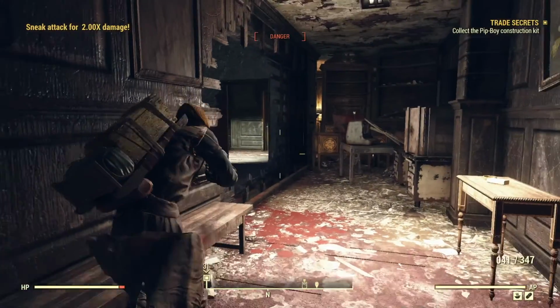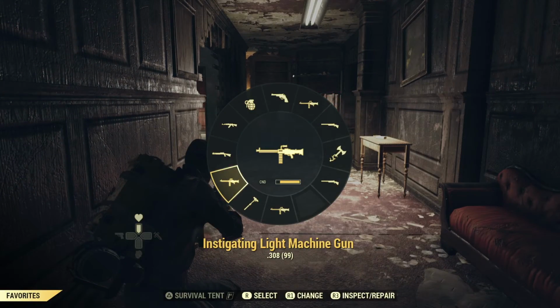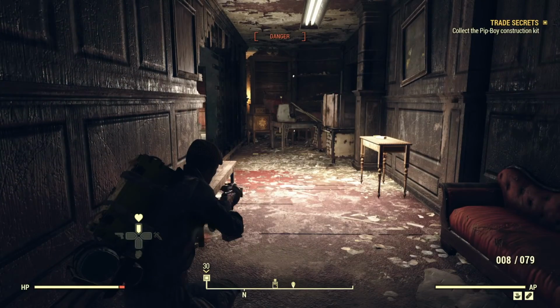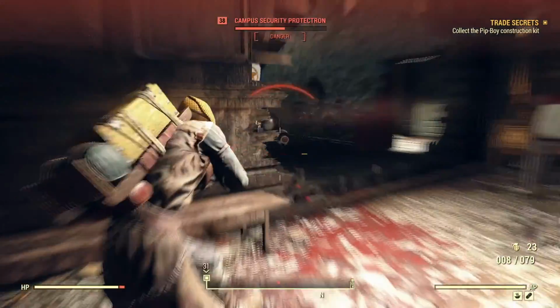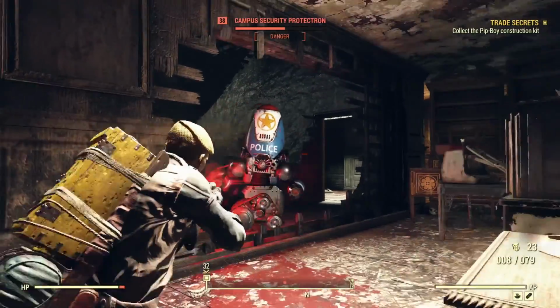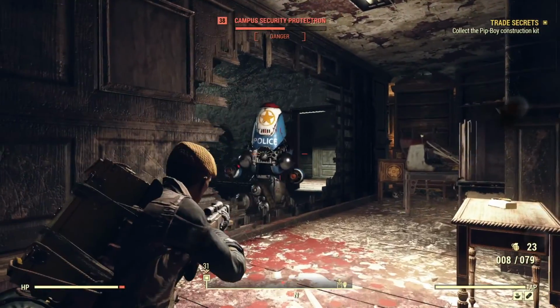Oh, bollocks. Let's get the exploding shotgun up, which is quite powerful, but we can't get too close to it. Otherwise, the blowback just destroys us. Well, that might be too close. That should be alright.